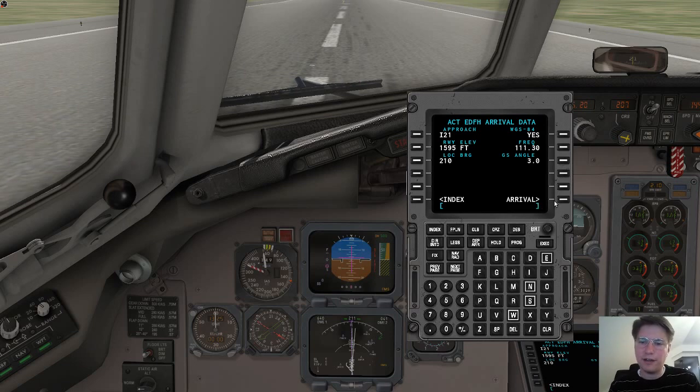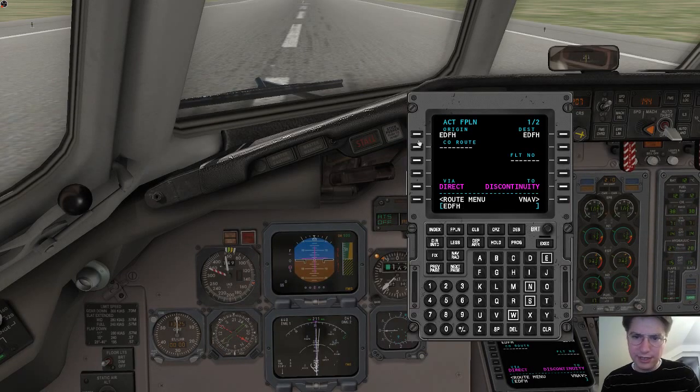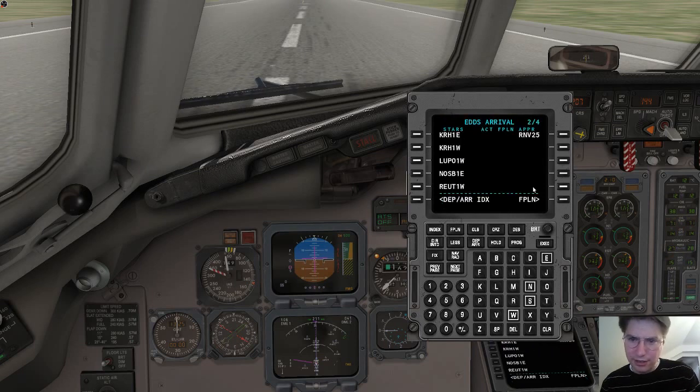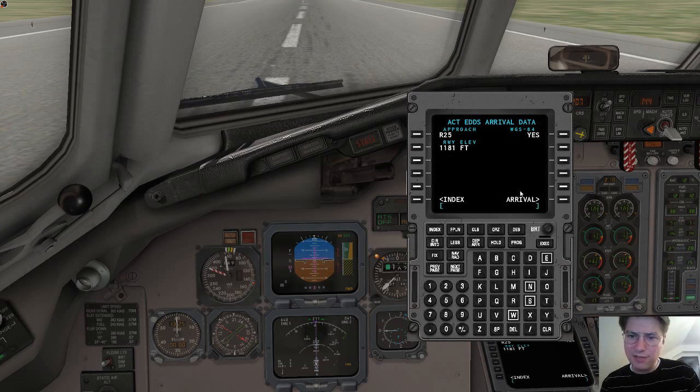And if we fly a non-LPV RNAV approach like the one that we just did, so let's clear that out and say again we're going to Stuttgart and we load the RNAV approach there that we just flew earlier. Do this one, and if we then go to the arrival data page, you'll see it looks also different. There's nothing here that says LPV, there's no required provider that says EGNOS or WAAS or something. There's no GP information here, so when the page looks like this, then you know it's going to be a regular RNAV VNAV baro driven and not actually LPV WAAS driven.